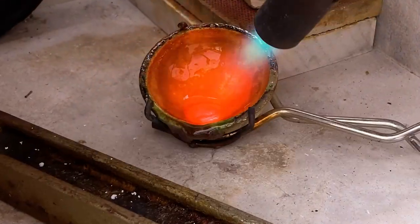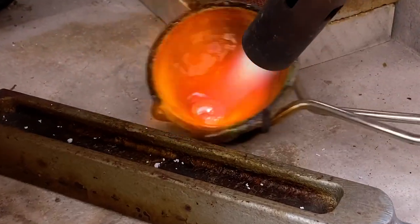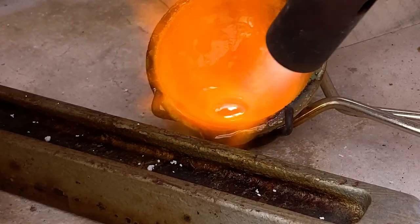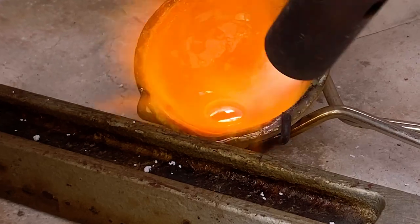Once the scrap metal turns liquid, keep hitting the molten sterling silver for about 1 minute before pouring it into the ingot mold.